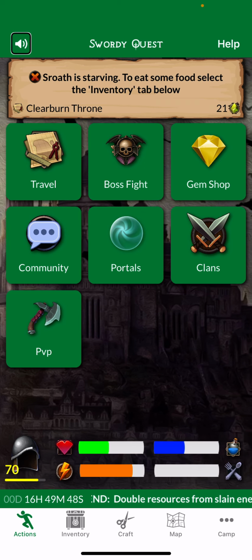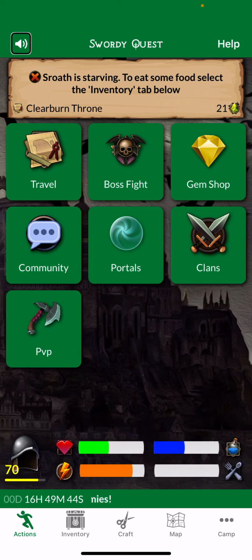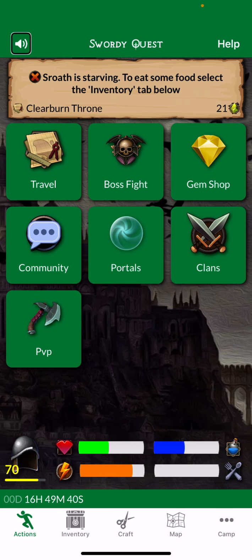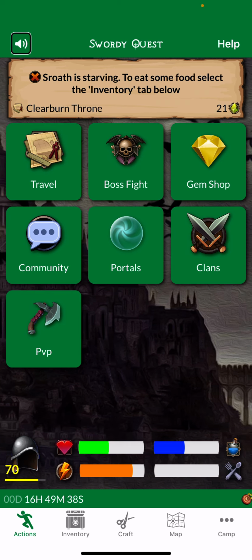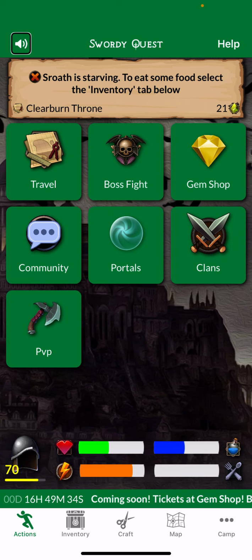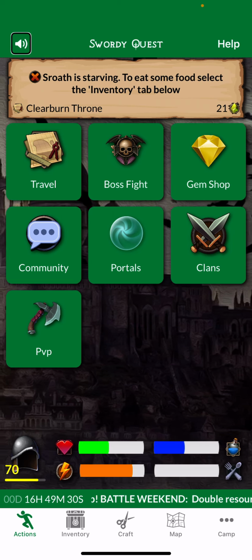Okay. Welcome back to another video. Today I'm going to be killing the demon wraith with what gear someone should have at this point in their Swordy Quest experience. I do have a battle snack pack, so I will be able to eat without moving to the inventory page and returning back to the combat screen.